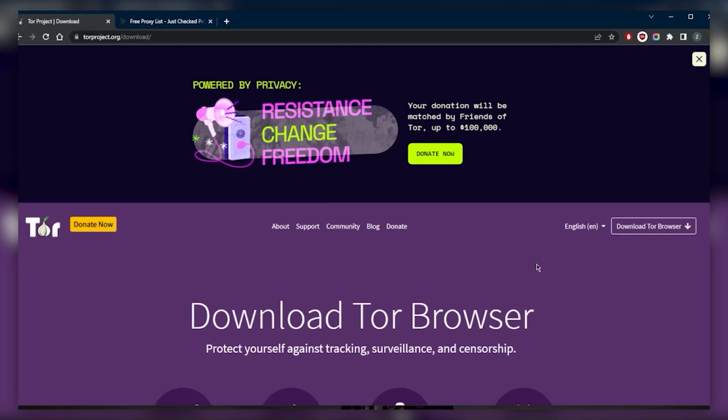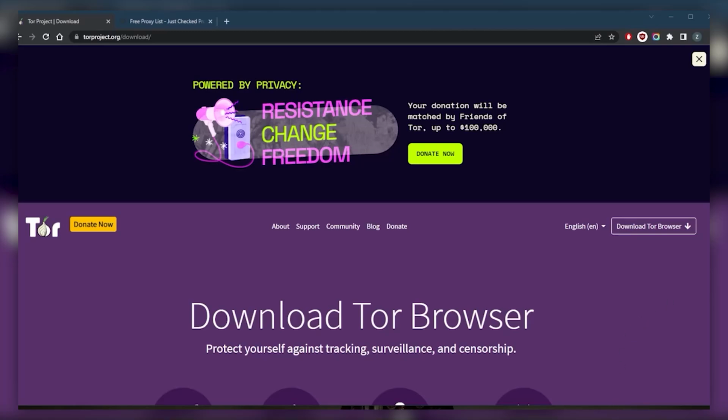Okay, now another method is you can just simply use public Wi-Fi networks. But this is pretty risky, so I would just recommend that you don't compromise your data by being on an unencrypted Wi-Fi hotspot, and just encrypt your data first using a VPN, and then you can go ahead and connect to the Wi-Fi hotspot. But if you're using a VPN anyways, you're going to be able to hide your IP address, so there's no reason to go for a Wi-Fi hotspot.